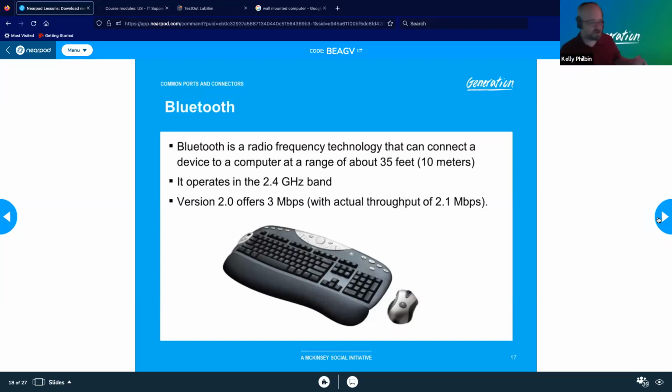So each wall you put into place will disrupt the signal. If you live in a place with concrete walls, it's really going to disrupt it. If it has metal studs, also going to affect it. But in an open space, 30 feet, that's a pretty good range for wireless headphones.